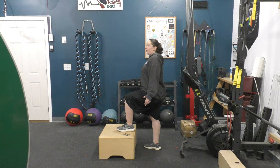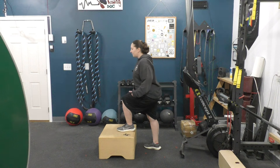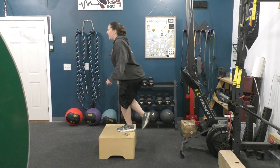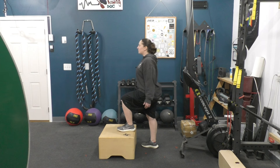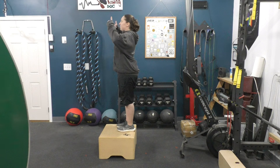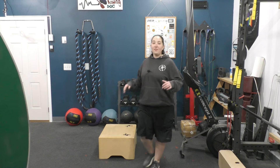A big way you can tell if you are using your glute or not: if I don't squeeze my butt, I lean forward, transfer more weight onto my knee, and use my quad to help me get up more than my glutes. Whereas if I use my glutes, I pretty much go straight up towards the ceiling. I love that exercise because you get immediate feedback — am I leaning forward, or am I going straight up? Straight up means you're using your glutes more. That helps you work in a different range of motion than we get on the rowing machine.